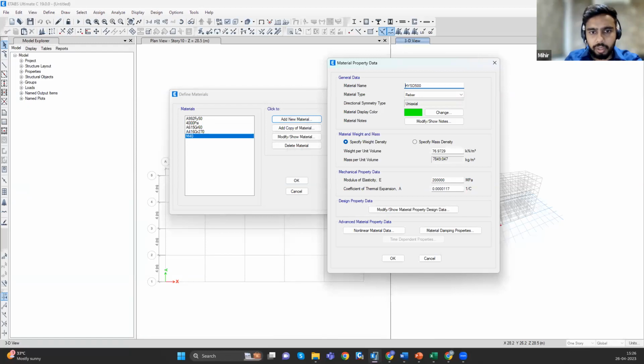Then if I talk about why select ETABS, why not MIDAS Gen or Engine? Since I'm a MIDAS employee as well, we use that for building analysis as well. But the reason for choosing ETABS was that more of the students are familiar with ETABS. That is why we chose this software.